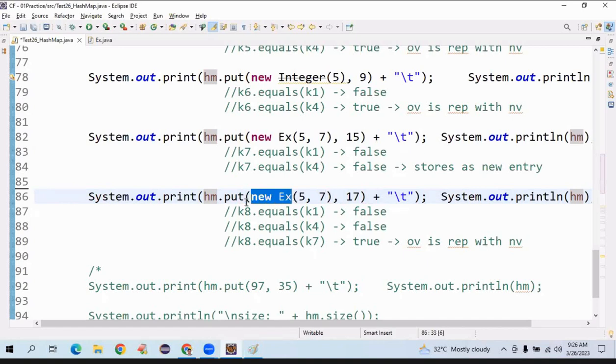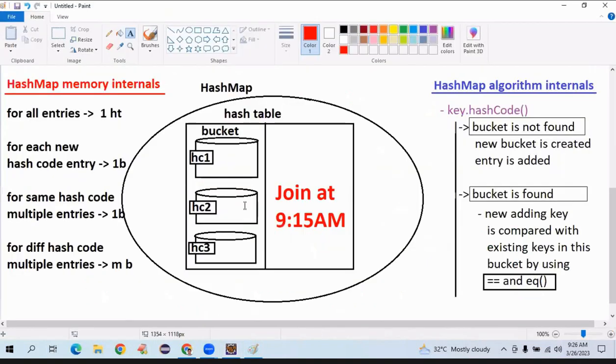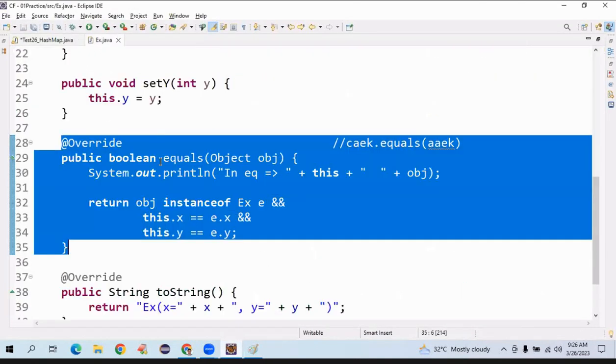If the hash code is different, what happened? They belong to same bucket or different bucket? When objects belong to different buckets, are the double equal to operator and equals method called or not called? Not called. Then is equals method overriding useful or useless? Useless. Now do all people understand that?